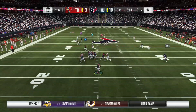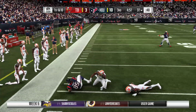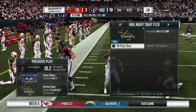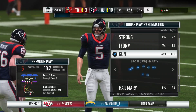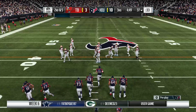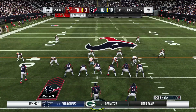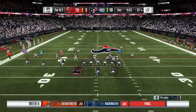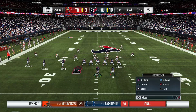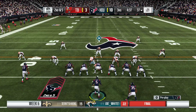Back to throw, Etling. Looking left side, and he's got a man. It's Hodges. And he'll be brought down right around the 37. 5 yards on the catch there, brings up second down. And, partner, I think that was a great example that not all tight ends are created equal, because everything was right. Got the completion, but he's not one of the more dynamic guys in the league. So even though he caught it, couldn't turn it into much more.